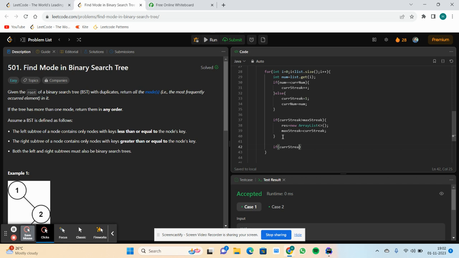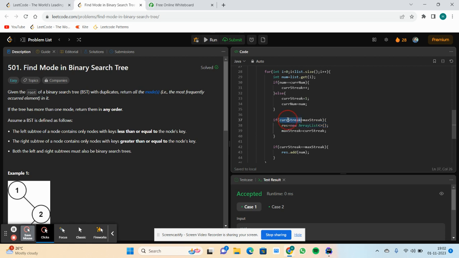so now if current streak, what if the streak is equal to max streak, right? So now we will add this current number to the array list. So why we haven't added here while creating?